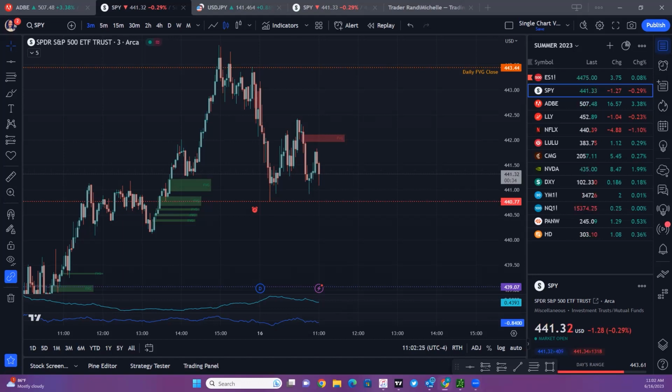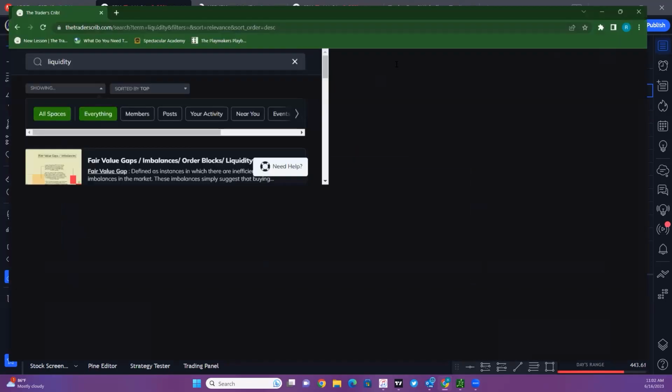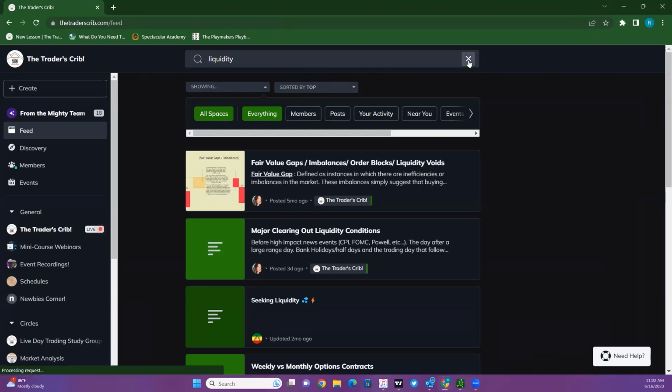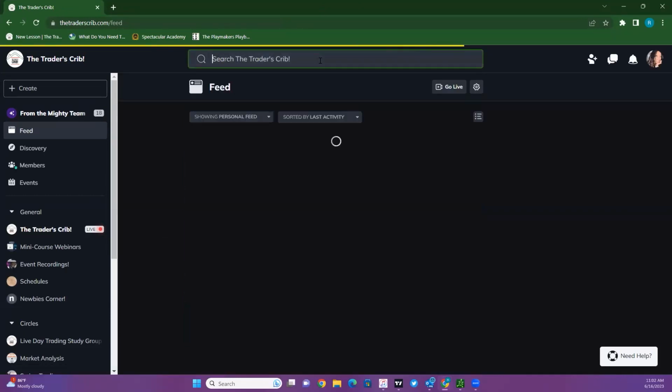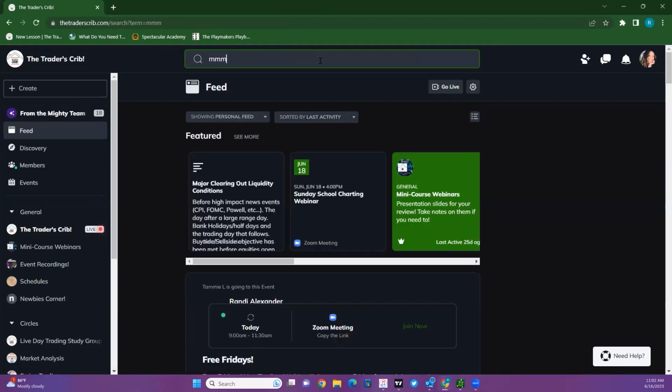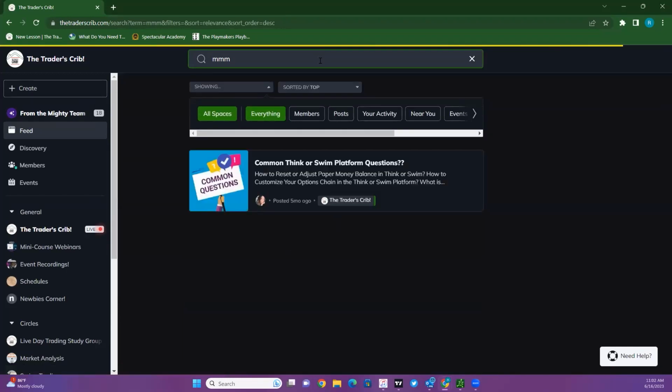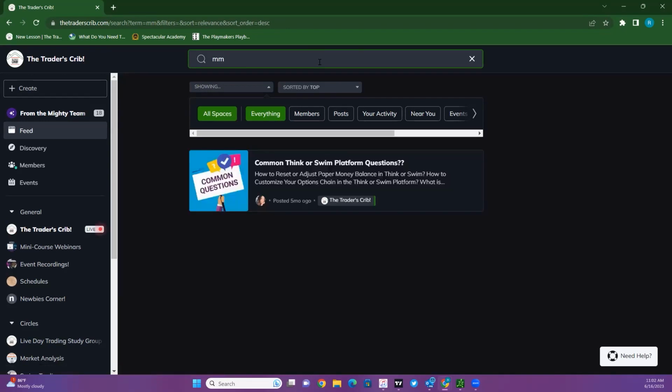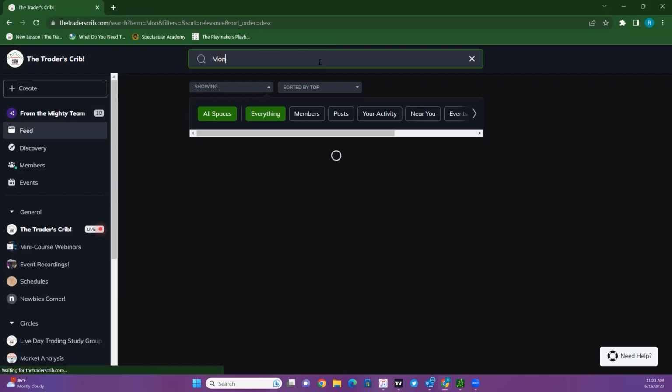A great feature of Mighty Networks is the search feature at the top. I probably need to move that post because I made it a long time ago. But if you put in M, it should come up. Of course, right when you want it to do something, it doesn't. Did I delete it? I hope I didn't.